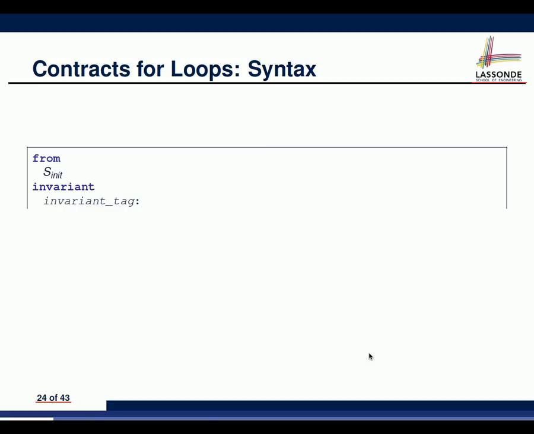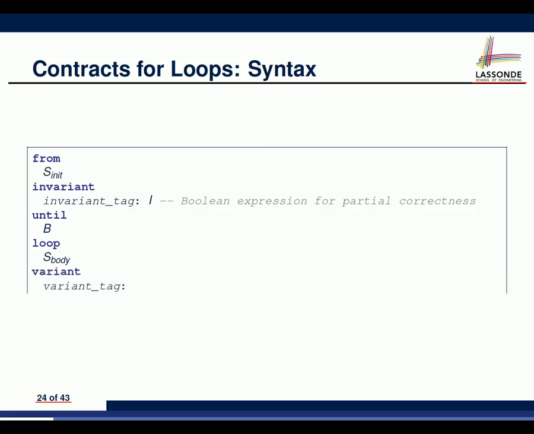We learned about invariant already, but so far we only put it at the class level. For each loop, you can also have an invariant, which means this condition should always be true. Otherwise, your loop is considered incorrect. And it's going to be some Boolean expression. We'll give you an example. Until B is true, we're going to exit, and then we have a loop body. As long as the invariant is true and the exit condition has not been true yet, we're going to execute the body as many times as required.